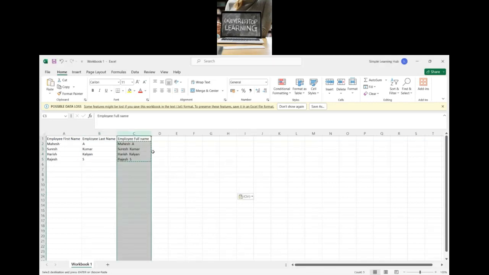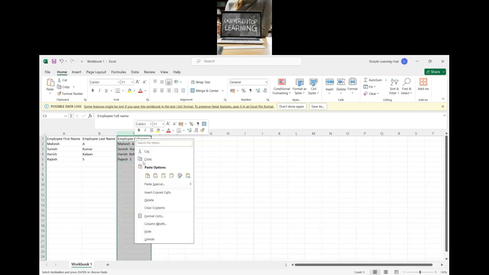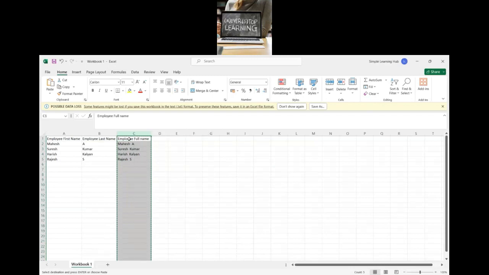Now, to remove this formula. We have already applied a formula. In order to remove it, just copy it and then paste it again. Press Control V, or I'll show this again.